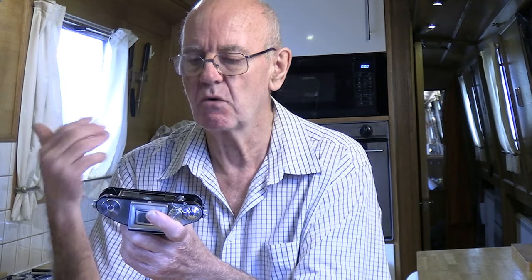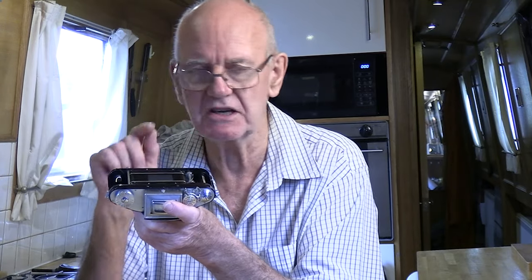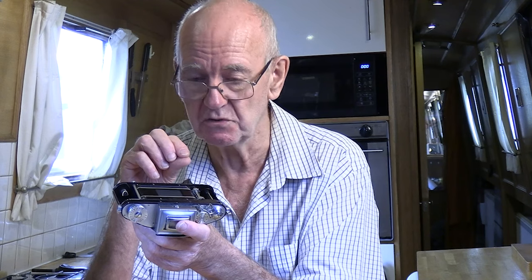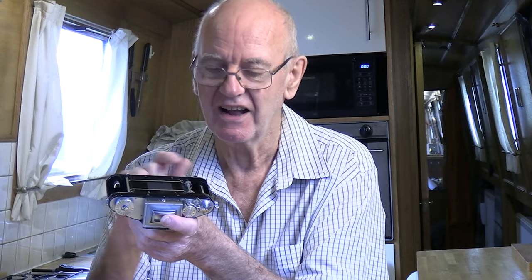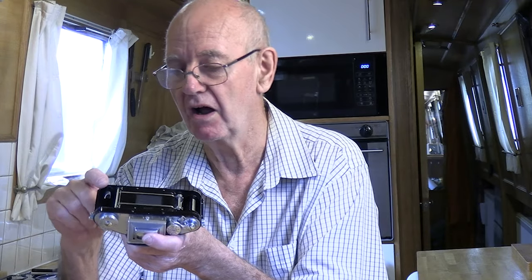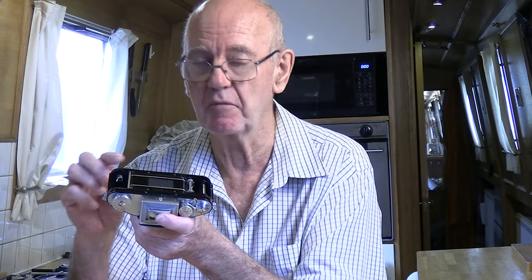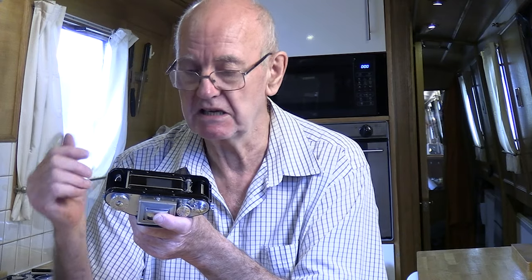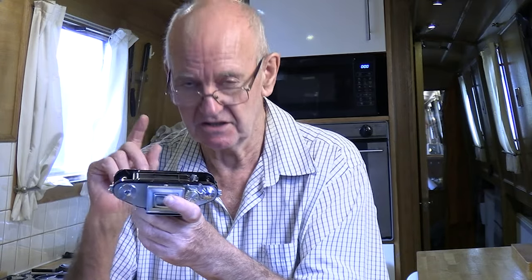So you end up with unexposed film in one cassette and exposed film in the other. Because there was no automatic exposure or automatic ASA/DIN, you could take your film out half-used, put a different film in — say, switching from 125 ASA to 1000 ASA, or from color to black and white. It gave the possibility of saving a lot of money, which really mattered when you were 13 years old. You just had to be careful to mark your cassettes correctly.